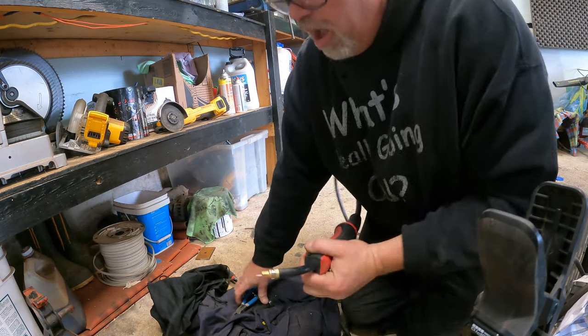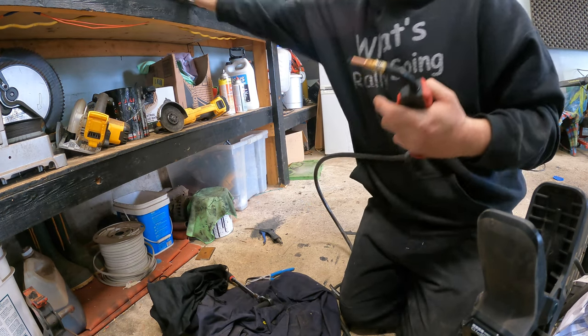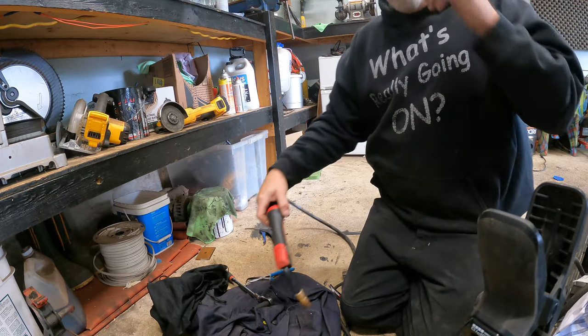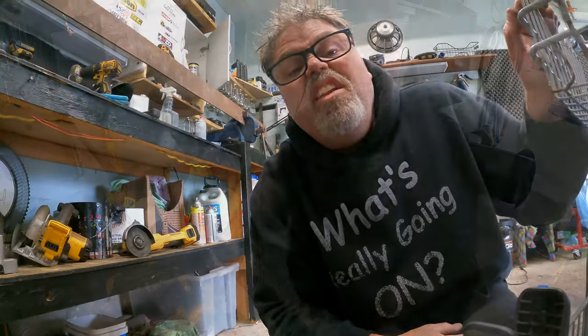So we'll cut this back off. We'll slide it through the hole, screw it in, and we'll put our shield back on. And it is ready to weld, and I'm gonna be using that whole roll on that golf cart back there, as you know. So there we go. Let's get to the deer.